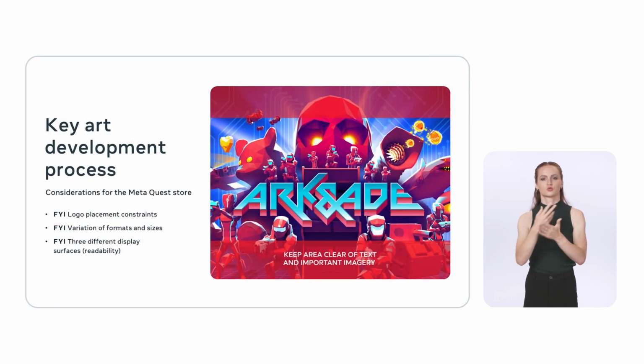As it varies between projects, we have made an art brief standard that helps us quickly translate the best practices we need to consider when starting a new project. It outlines basic technical requirements such as resolution, file layer structure, and file formats, but also logo placement constraints, variation of formats and sizes. The key art needs to be adjustable to a variation of vertical and horizontal formats, and this is also something useful for A/B testing down the line.